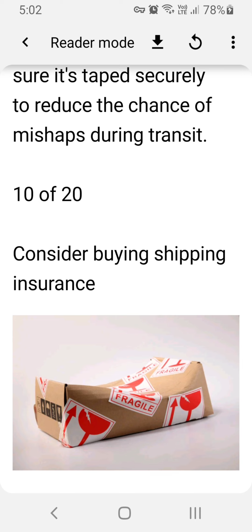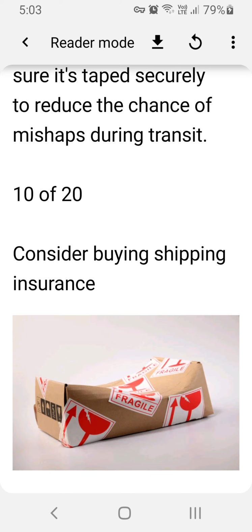4 of 20: make sure it's clean and in the condition you specified. Shutterstock. This really should be a no-brainer, but plenty of folks buy something secondhand each year, only for the item to arrive and be totally dirty or broken. Make sure to thoroughly clean your items before selling, and inspect to make sure you haven't missed any hidden holes in the sleeve of that sweater or cracks in the pricey vase you're trying to sell.